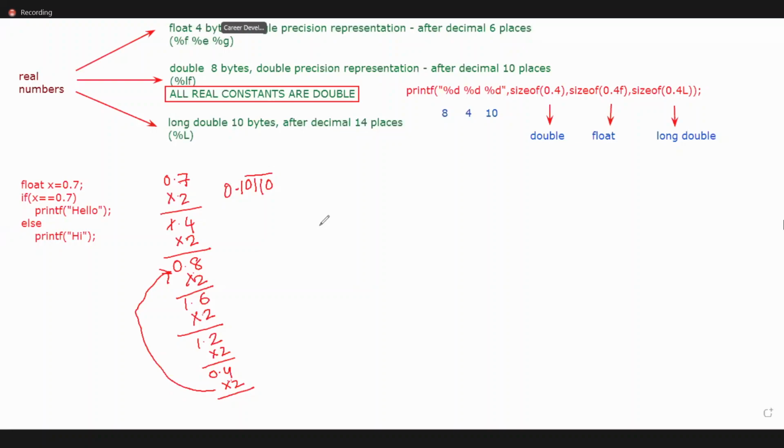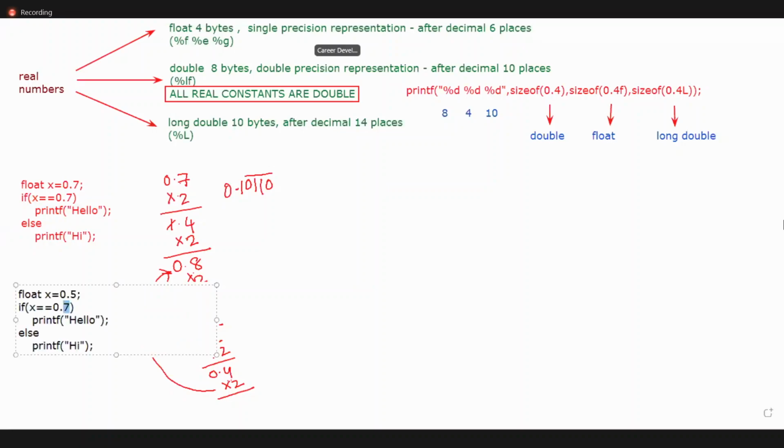Look at 0.5. People who were telling me the reasoning, many students wrote the reason as double or float. Now we are giving the same question with a different value. You can try it as well. This is 0.5. Now tell me, will it be the same or different? Someone, Rehan, was saying there is more memory space. People were saying double, float. This time, hello or high? Tell me.